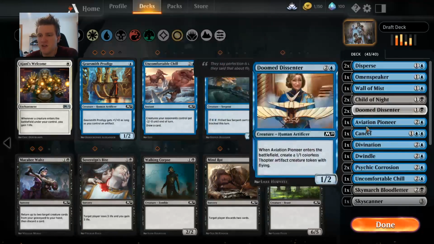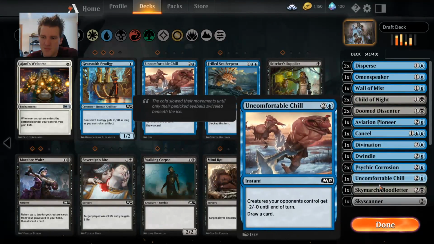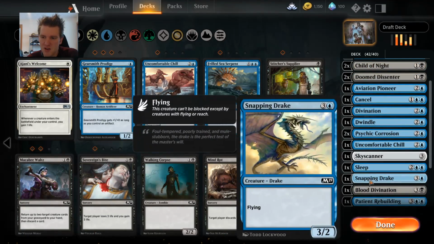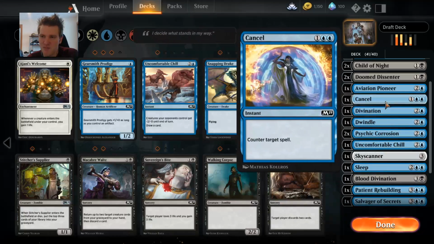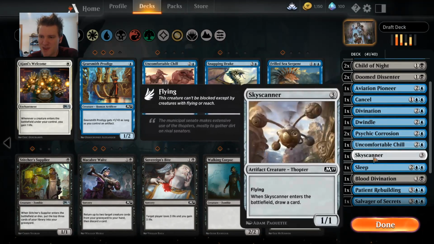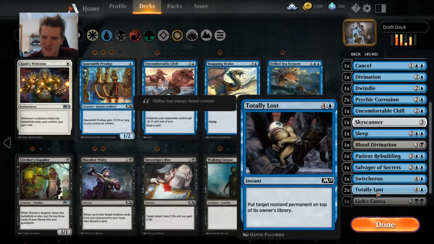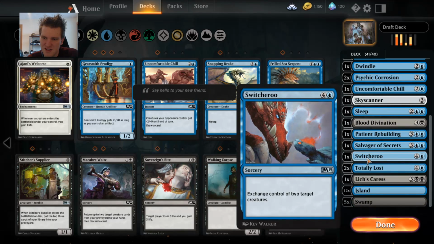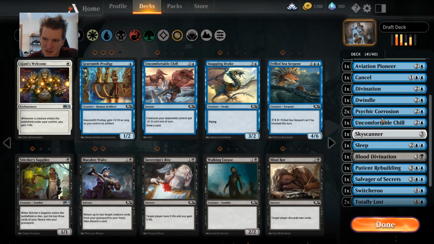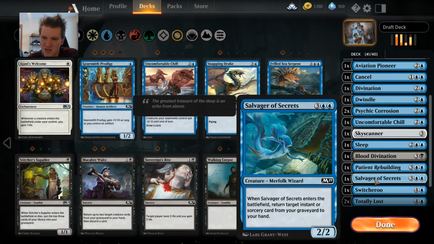Maybe I don't need all the 2-drops. I'll have to figure that out. I think the Skymarch Bloodletter can go, along with the Snapping Drake. If we're gonna mill, let's not be halvesies. Let's mill. Let's get her done. I wonder if the Salvager of Secrets is too slow. It's possible.